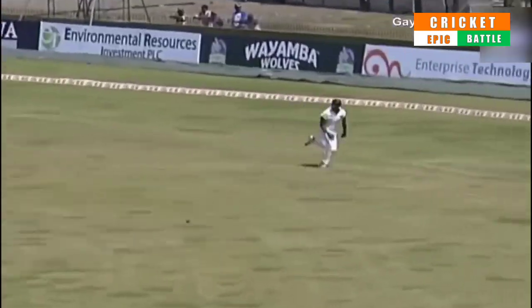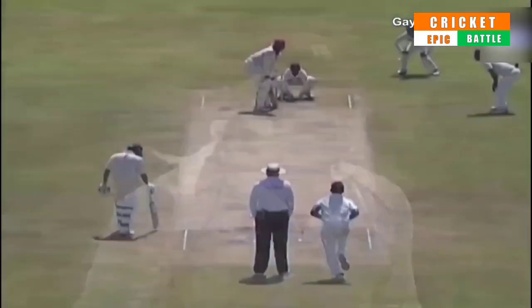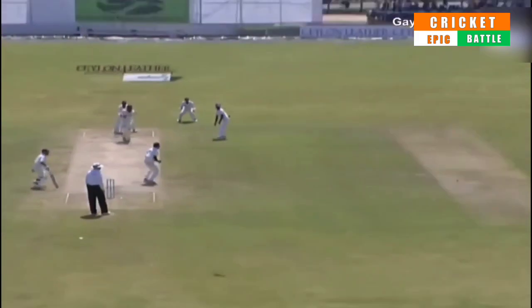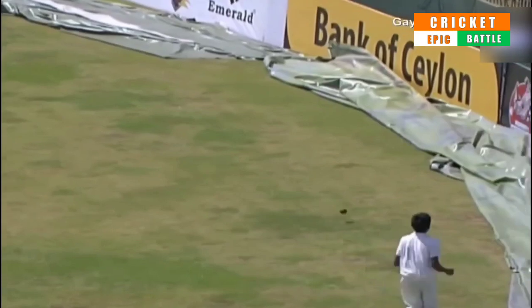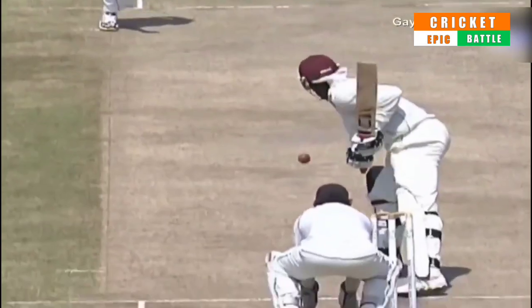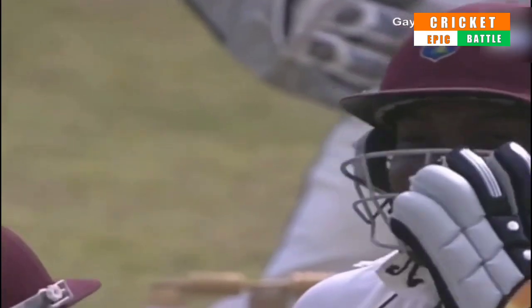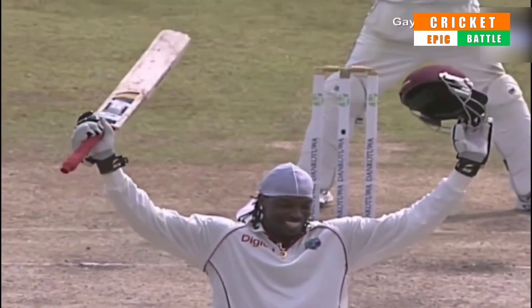Two's a call. In fact, he's hit it so well that it's gone all the way for 4. That will run away for 4. That is sweetly timed and elegantly played by Chris Gayle. Well, he's broken the field there. The 2 short covers, he's split the 2 of them, and he's reached the 300. What an innings. Terrific shot to bring up his 300.